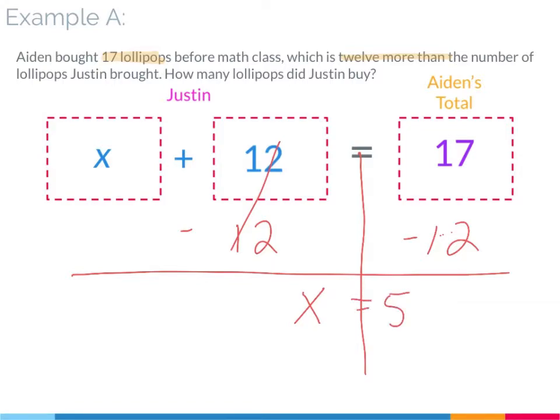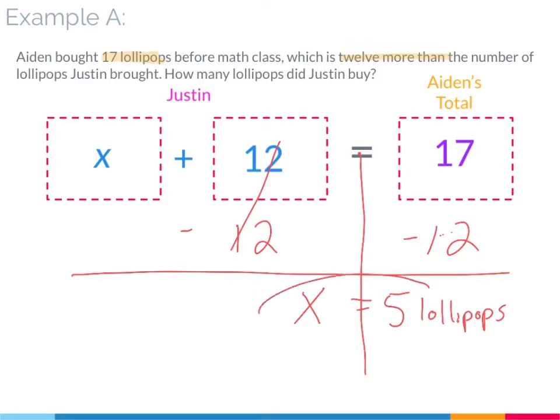Now, this is a word problem, so I need a word answer. I can't just leave 5 as my answer. We need to know whether we're talking about flamingos or money or temperature. People need to know what we're talking about. So in this case, we're talking about lollipops. So our answer is going to be 5 lollipops. Make sure that you write that in your answer. If you don't write down a word answer to your word problem, you're not going to get the answer correct.